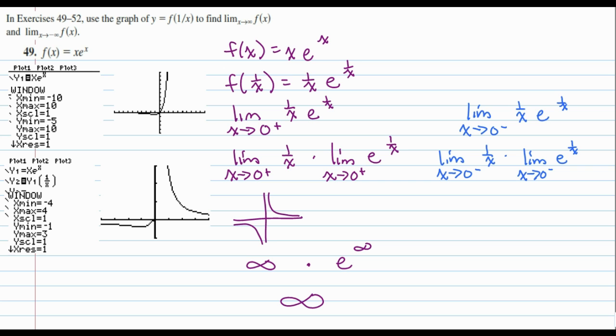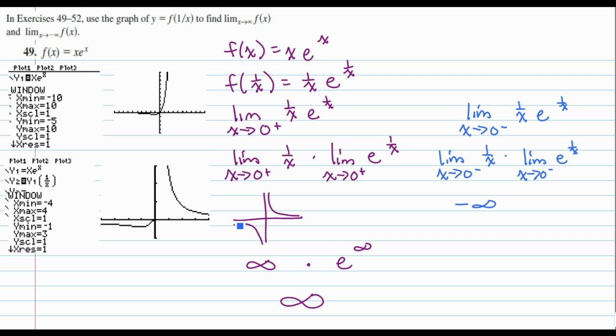So now to find the limit of f of x as x approaches negative infinity, we'll look at the limit as x approaches 0 from the left of 1 over x times e to the 1 over x. I split those two up using my limit properties. And now the limit as x approaches 0 from the left, we're going to take 1 and divide by really small negative numbers. So numbers really close to 0 but still on the negative side. So that will approach negative infinity. Just like the graph we drew over here.